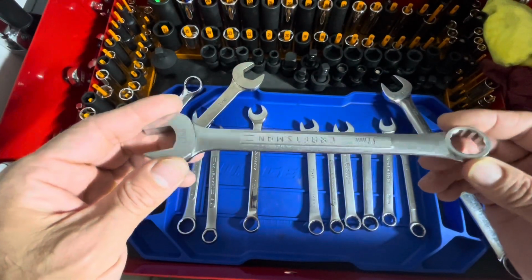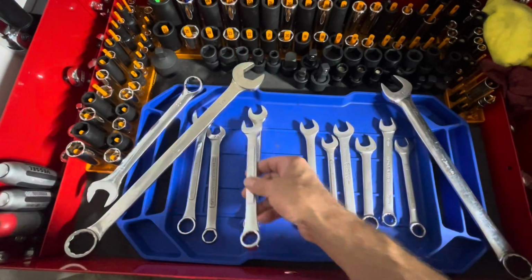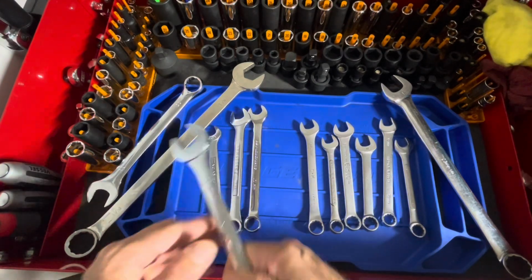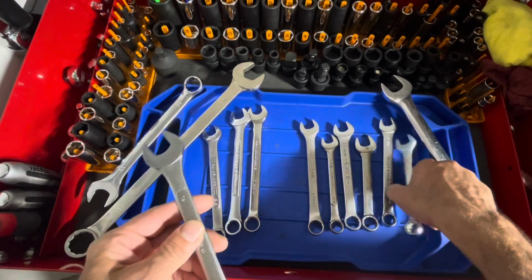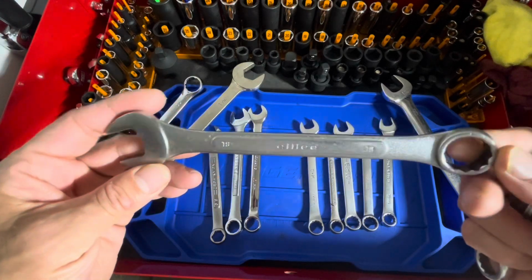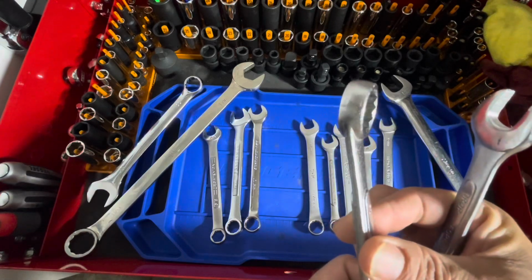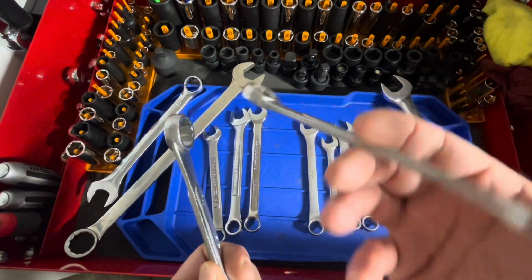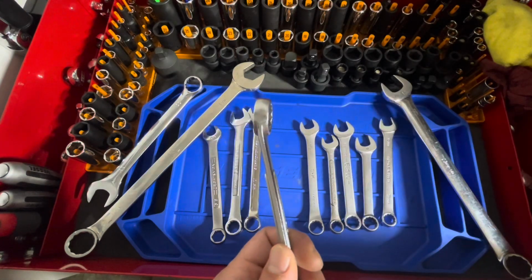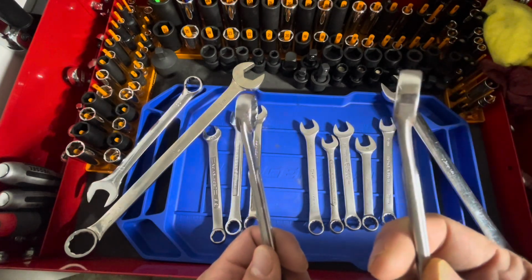Now I'm going to go through each individual design and compare them, look for the highlights of the things that I enjoy and what I don't enjoy. And I will mention if I have a full set of any of these. Right now I'm looking at what I consider to be the Craftsman clones, where they have a raised panel, the chrome, and then a kind of rougher industrial finish for the rest of the wrench, and a rough chrome on the inside open end, and kind of a rough finish on the box end inside.